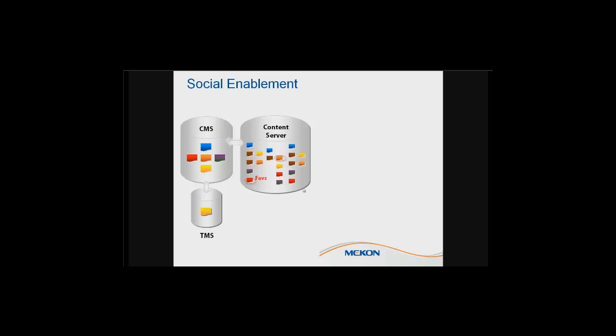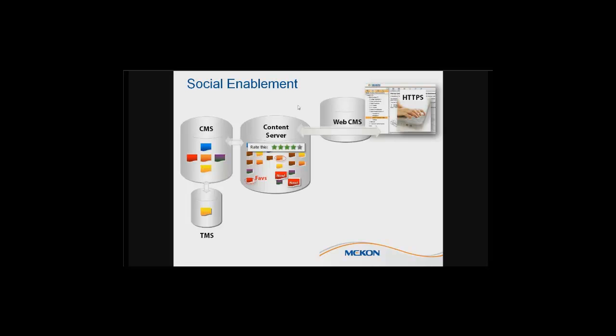And as I said, in their content server, they don't want to just be able to publish. They want to be able to give social features in the content, technical content. So the users want to be able to favorite articles. The technical support person wants to be able to send a link to a favorite to an end user. Ratings to see how they're doing. They wanted new content highlighted to them so that each time they log in to find answers, they can see what is new versus the last time they were in the system. And they wanted it portable.